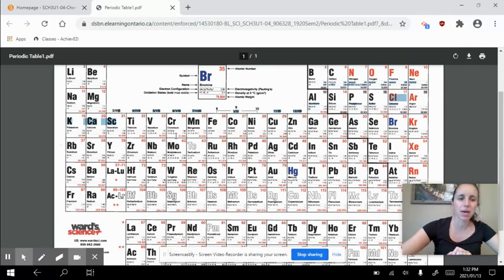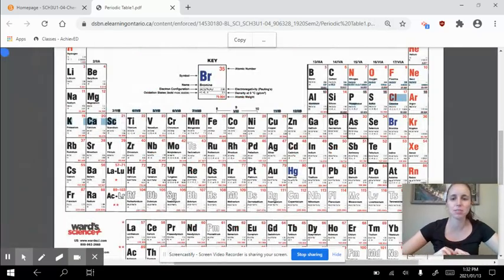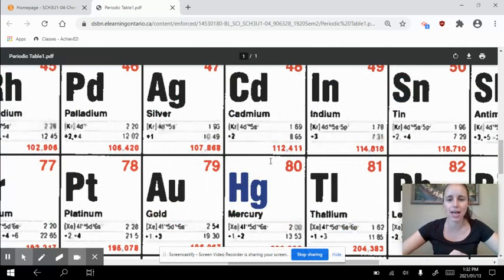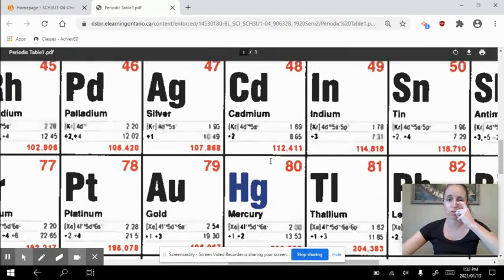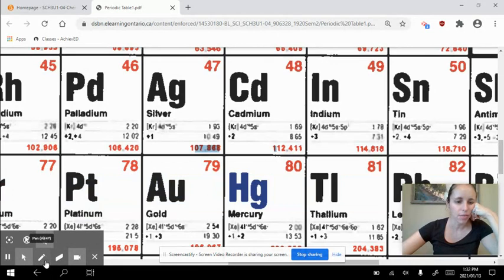Now a multivalent metal, a lot of people ask me in grade 10 how I know for sure something is a multivalent metal, and it's a really great question. We didn't really cover it in grade 10. I want to show you something now. So I've zoomed in on the periodic table, and I'm going to help you to identify how something is a multivalent metal. So we want to take a look at silver.